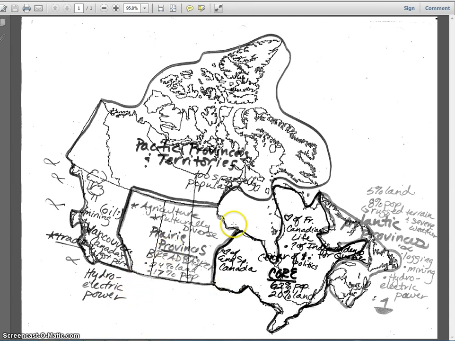10 provinces, 4 subregions, 3 territories, big-time population on the southern part of Canada within the 100-mile border of the United States. 90% of their population lives down there. The further north you go, the worse the climate gets. Most of the people who live up here are native people who have dealt with this their entire lives, through generations. But the majority of people live down here in the southern part of Canada. That's the physical geo. I'll come back in a minute with part 2, physical and human geo of Canada.